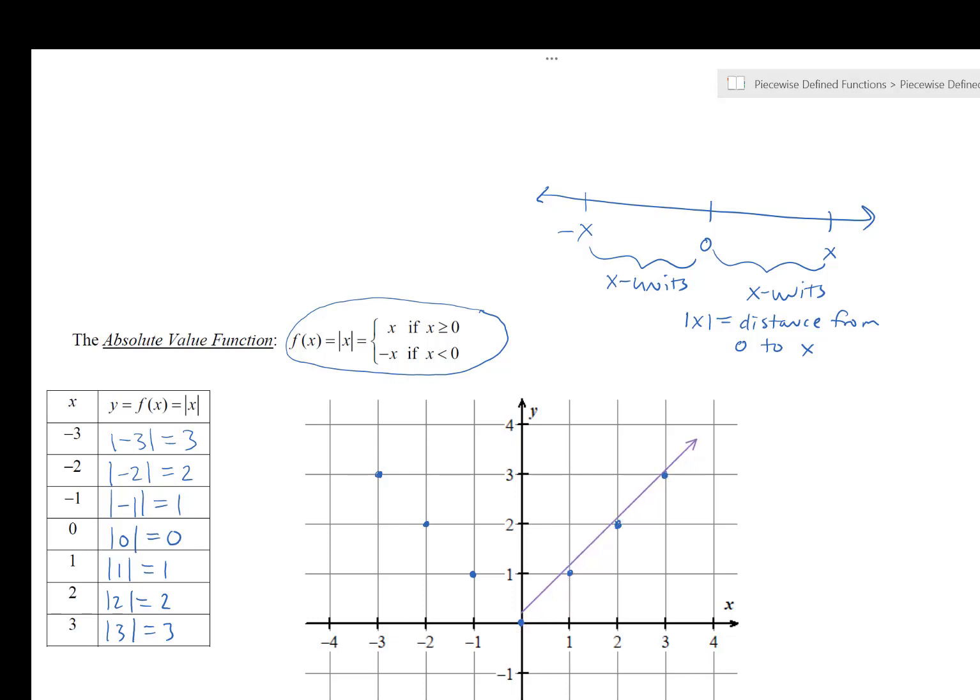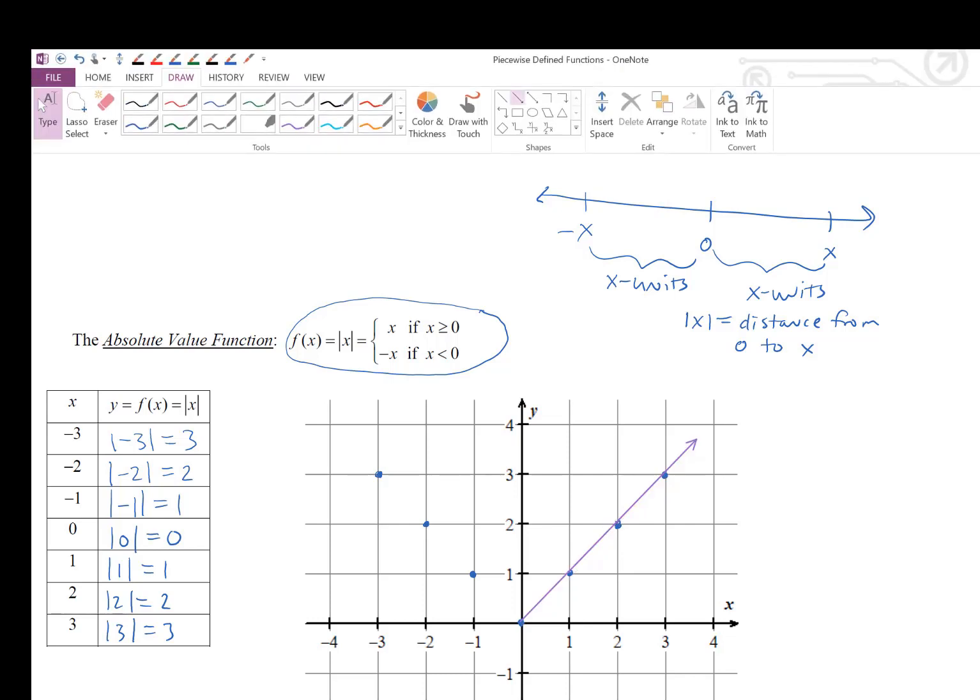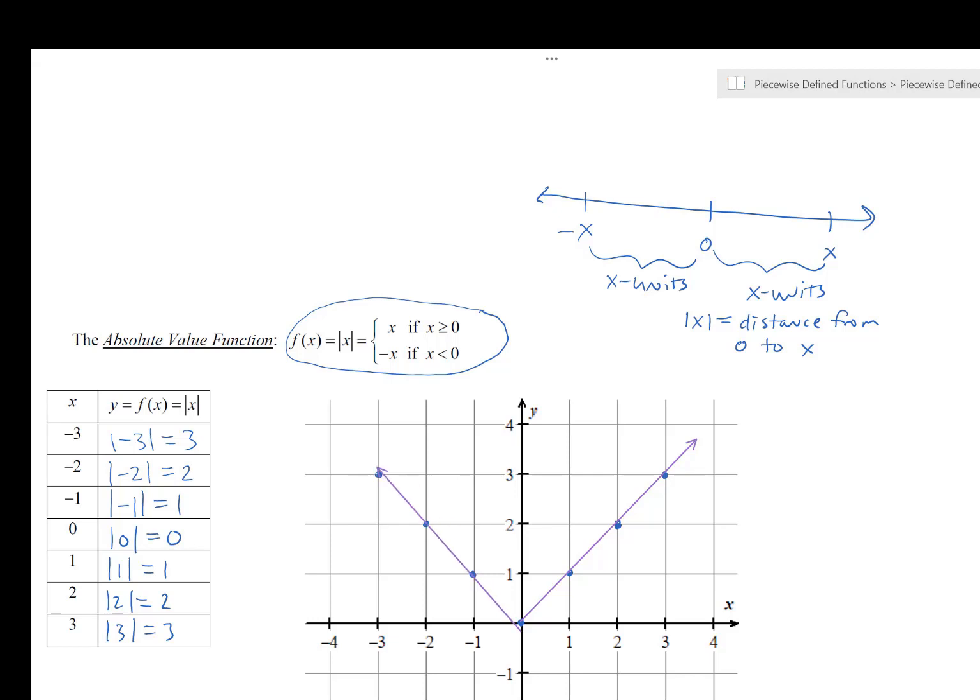Make sure it's just as accurate as can be. And then we're going to draw the line on the other side as so. Again, I'll make it nice and accurate. And we see the graph of the absolute value function. Looks like a little V or something. And so that's great. But how does that graph relate back to the definition above?